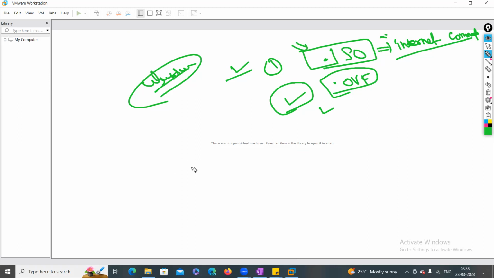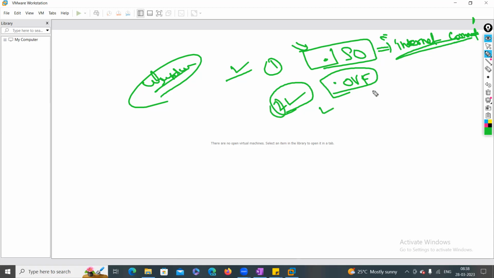Then it will start to install your Ubuntu operating system, and at the final stage, when you have internet connectivity, it will download the EVNG packages from the internet and start to install. So you need at least 1 to 1.5 hours, even if you have good internet connectivity, to complete this process. You need a minimum of 1 hour to 1.5 hours. Okay, so better you go with the OVF file type.